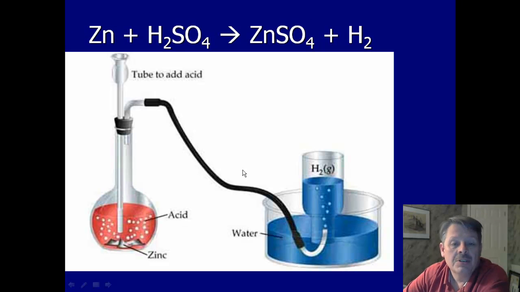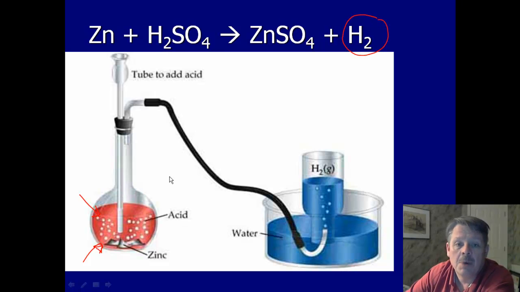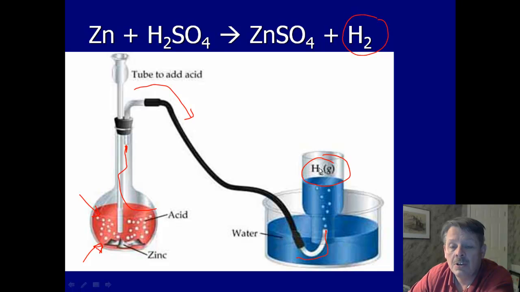So here's an example. We take some zinc metal down here at the bottom of this flask, all right, and we've added some sulfuric acid to the flask, and what happens is the zinc metal starts to dissolve. The zinc replaces the hydrogen in this single replacement reaction, and we end up getting hydrogen gas coming off as a byproduct. And so the hydrogen gas is coming up here, and it goes up this little tube, and then comes down this tube, and comes down and goes up that tube, and ends up bubbling up into here. So we have H2 gas.